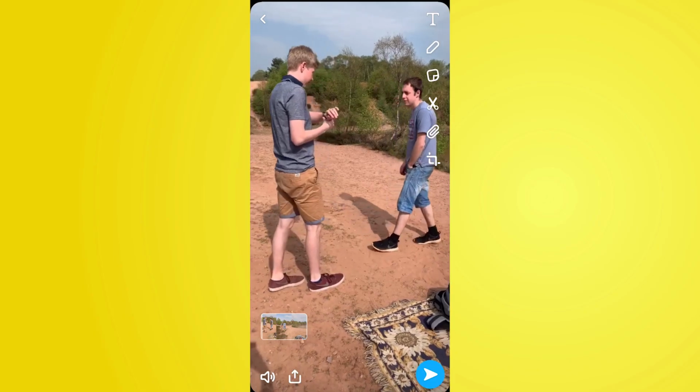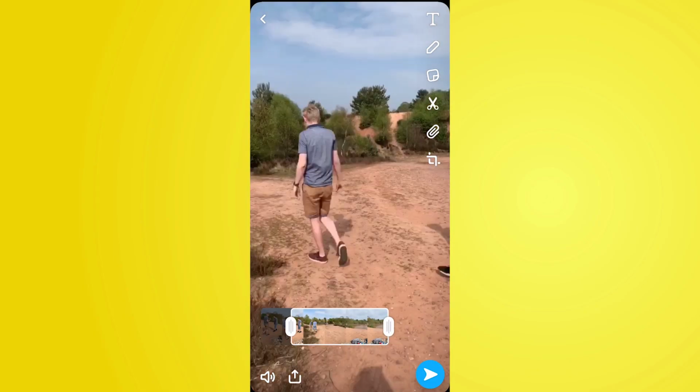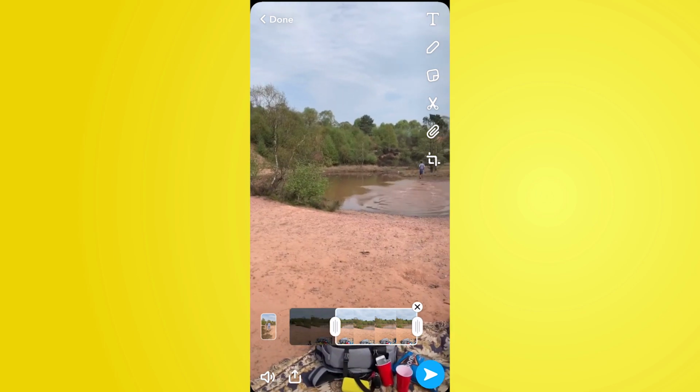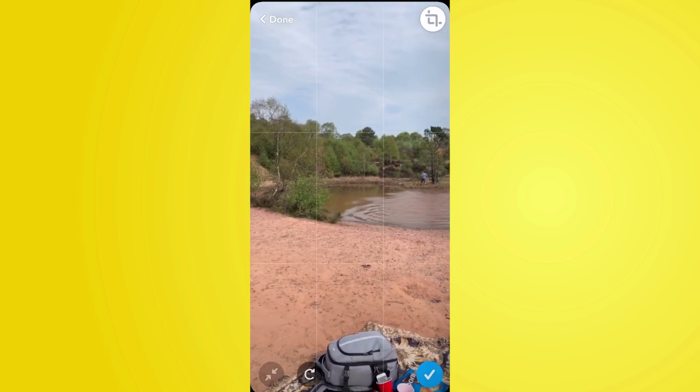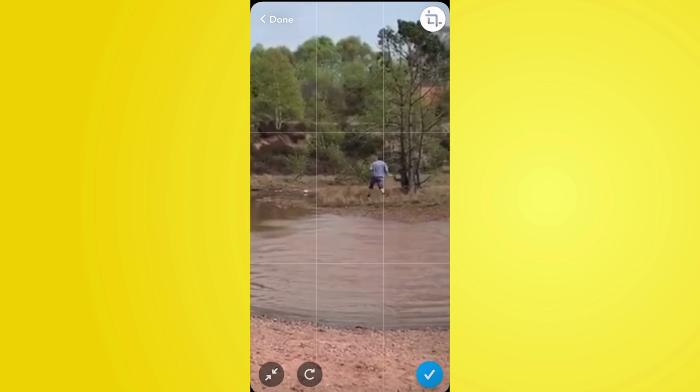You literally just push and hold like you would filming a video, and once you've done, you can crop it down, you can snip bits out, you can add some text on some, you can mute the video, but you can also send it to your story. It is a 60-second limit, but if you need more, you just start another one again and keep going. And you can send as many videos to your story.